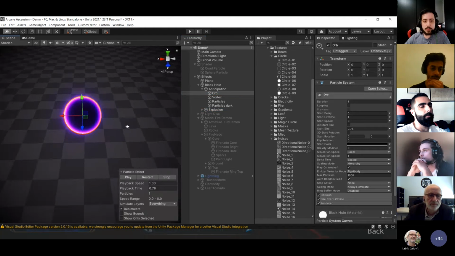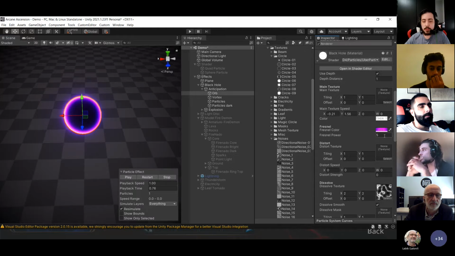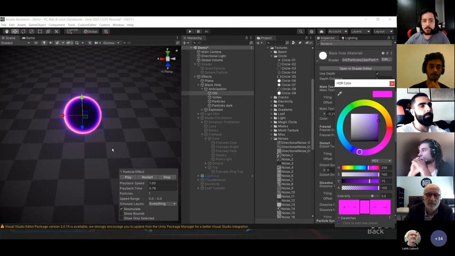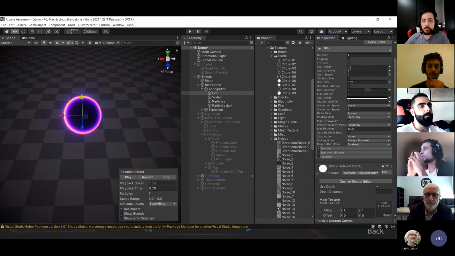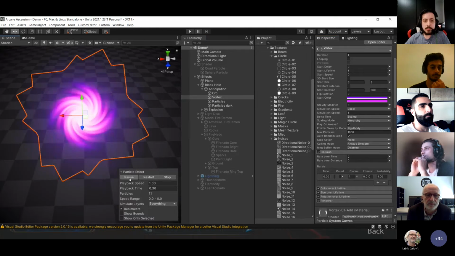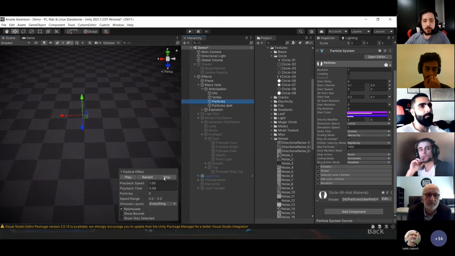The anticipation is composed by the orb in the center. It is just a sphere with black color, and it uses a Fresnel effect from the shader, which is this glow around the edges. You can see we put it purple, increase the intensity, and it looks like that. It is also animated over time with the particle system, just like our other particles. So it increases over time and then implodes. Behind that, we have this vortex, which spins around, and then implodes with the orb itself.